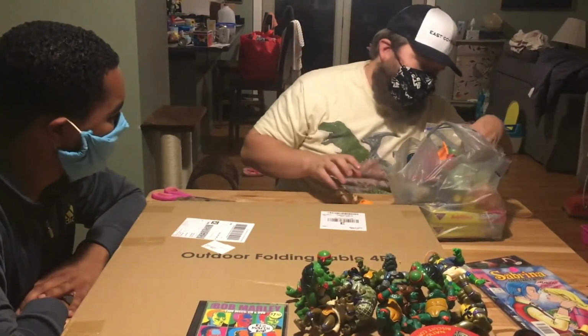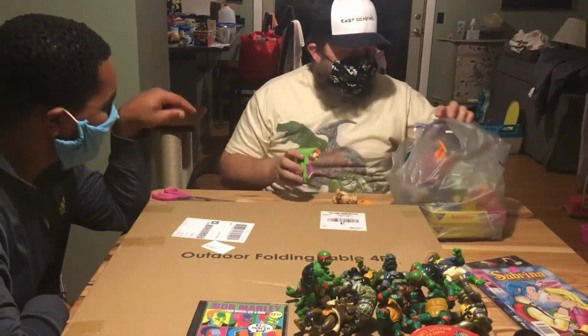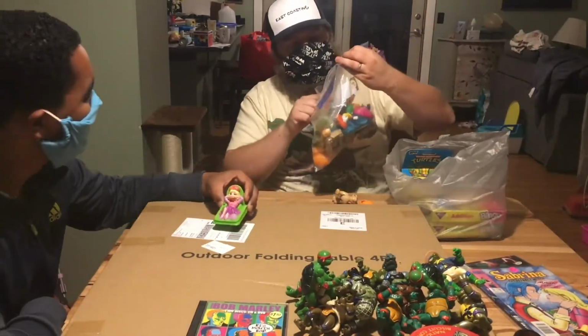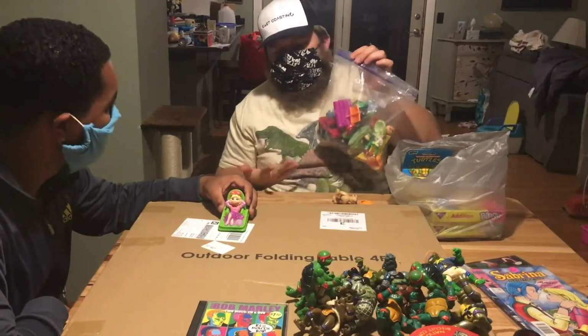You will let us know what the... So I already have. So this is a bag of toys. I told her I spent $13.50 total. This was $3.95. I couldn't say no to it.